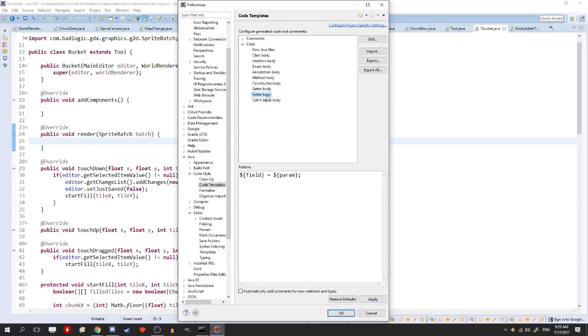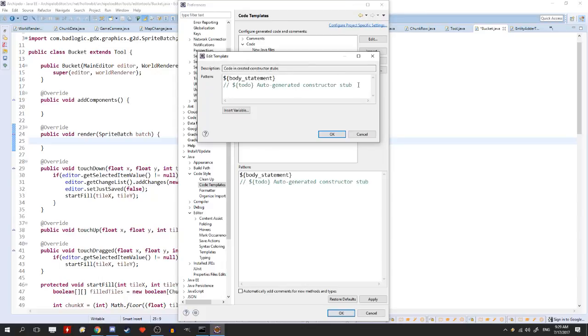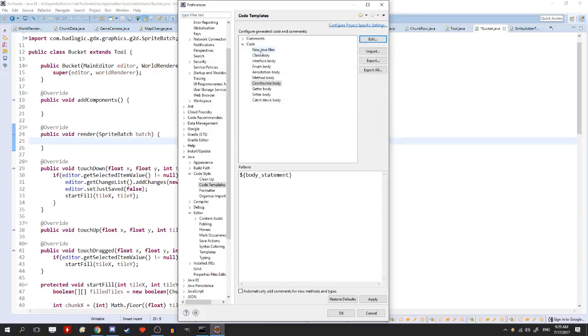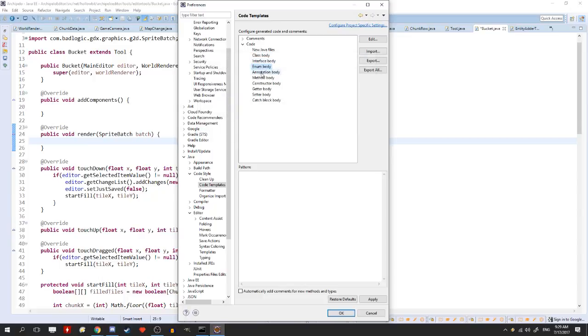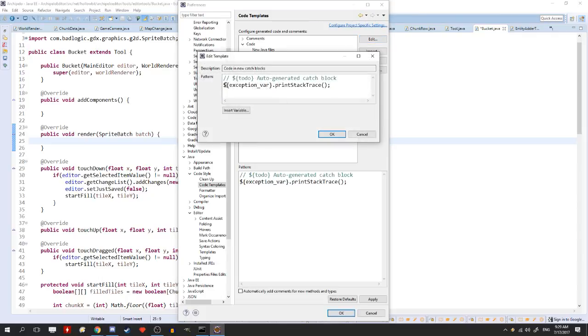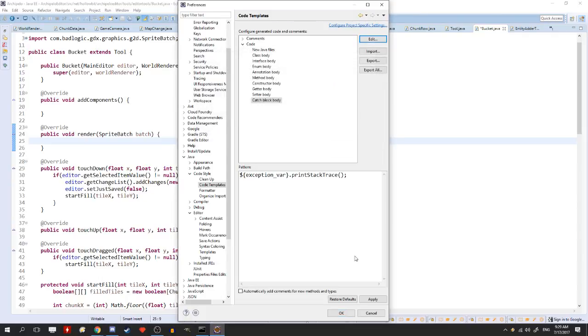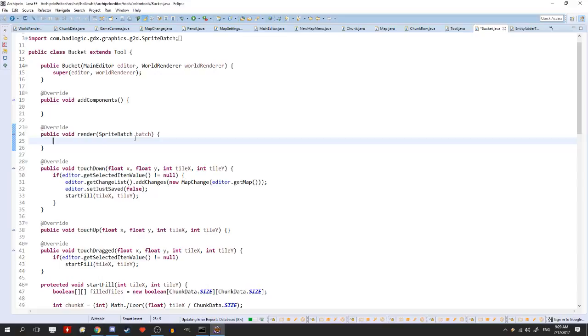Constructor body, getter, setter. Remove that for the constructor as well. Catch block body, okay. Alright, hopefully this works. Let's try this out actually.